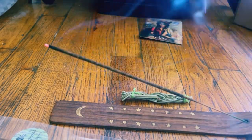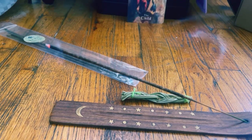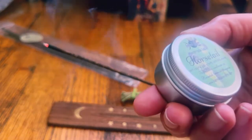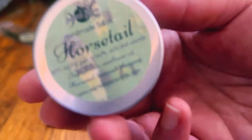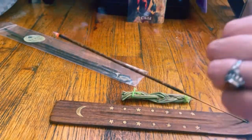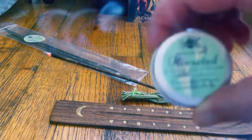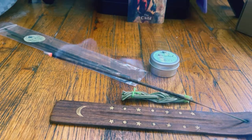I'm just going to move it to the side so that you can see everything because the box is taking way too much room. I have a little altar right behind there. So the third thing is horsetail salve, and it's a really pretty color green. Very nice. They're usually not scented — I don't really smell anything, but also the incense is going. Usually it's either very lightly scented or not scented at all. I love their salves. I love using salves in general — they're really, really helpful.